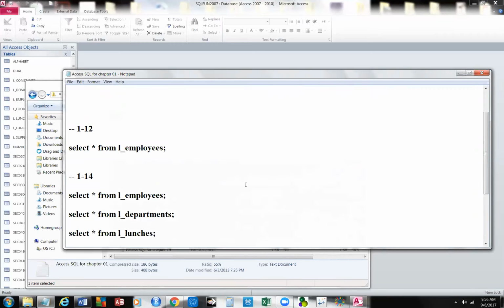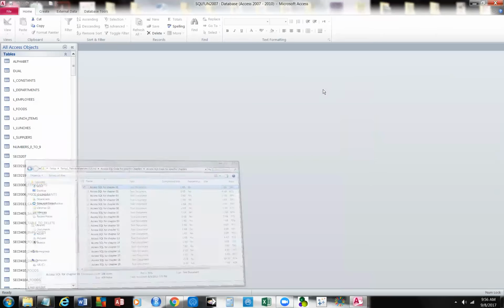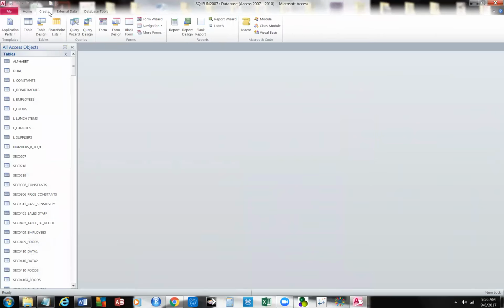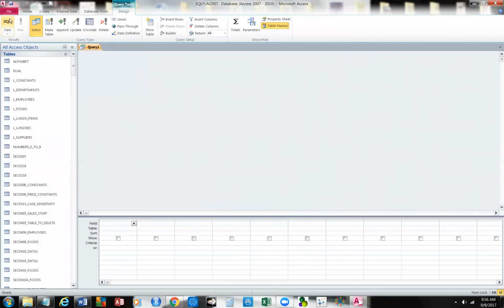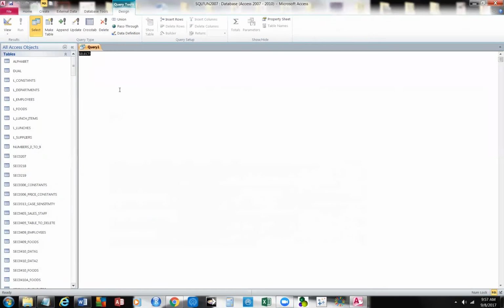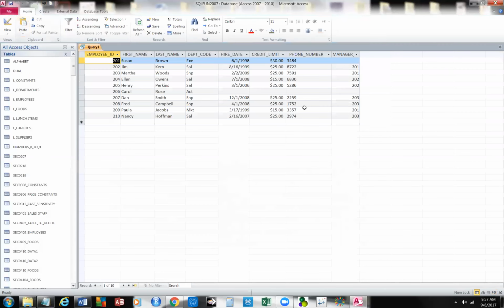Now, I don't have to do this, but I'm just going to show you. I'm going to click so you can see. I'm going to highlight that SQL right there, okay? And I'm going to come in here. I'm going to click on the create. Then I'm going to go to query design. I'm going to close that off. And in the upper left-hand corner, you'll see a thing that says SQL. Now, the select command is already in there, but you just eliminate it. And then I'm going to cut and paste. I'll run it. And there it gives me the query.